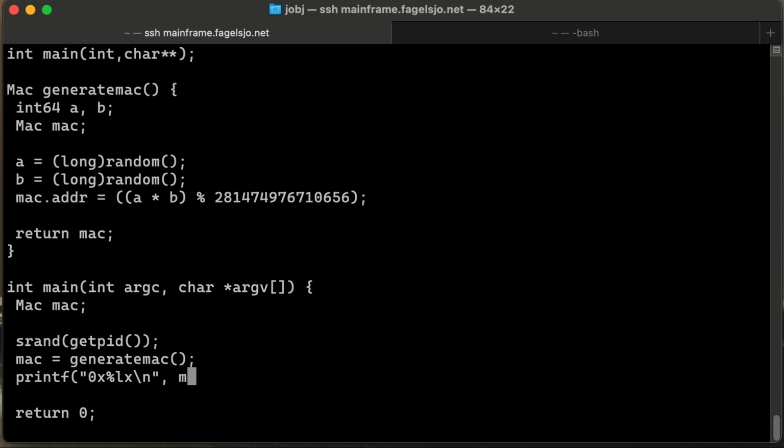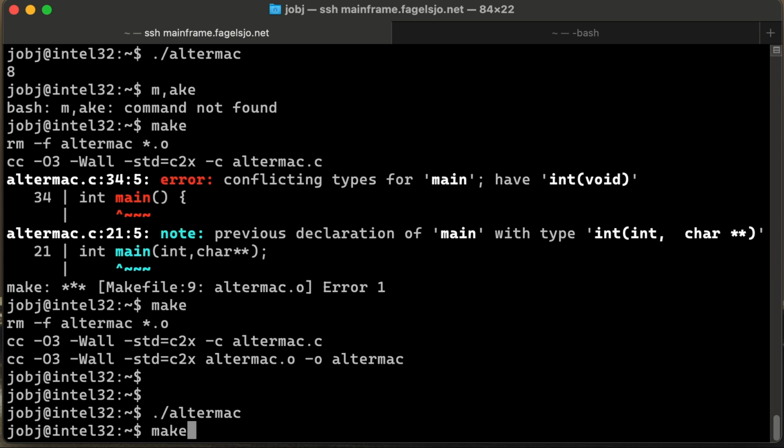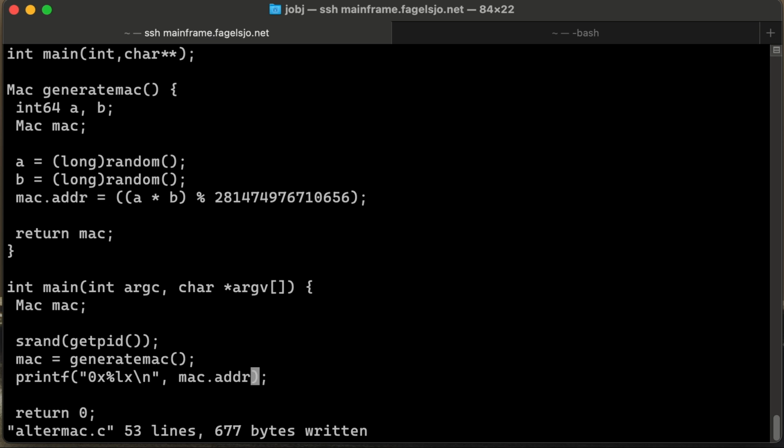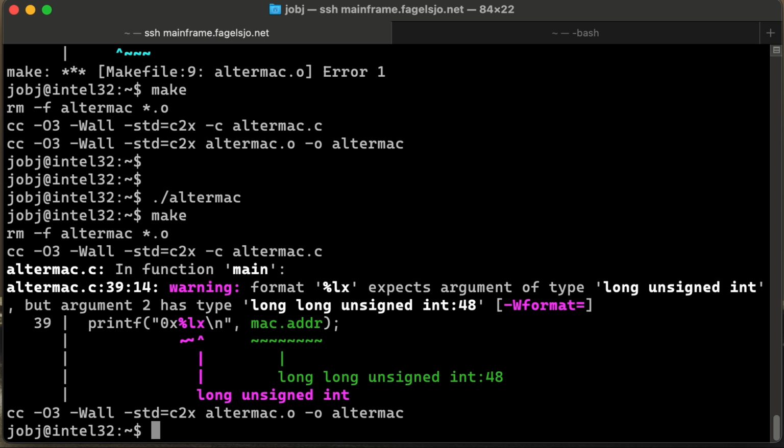Let's try this Mac address. Lx expects argument of long unsigned int long. So what will it be then? Double lx perhaps? Never actually used that.